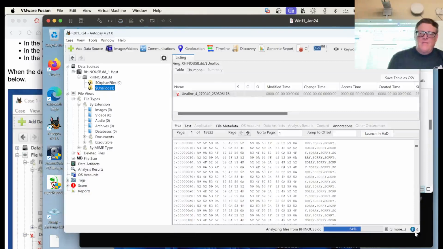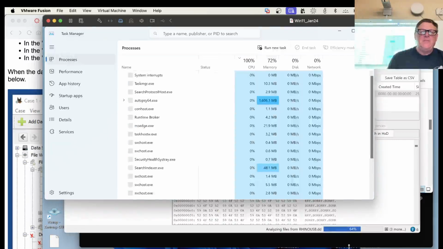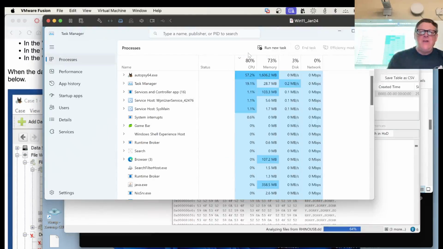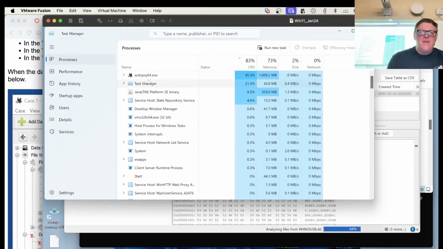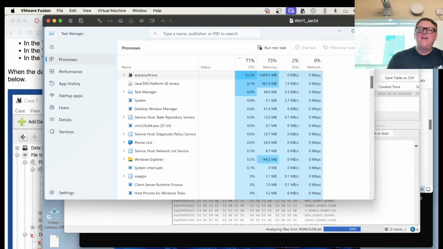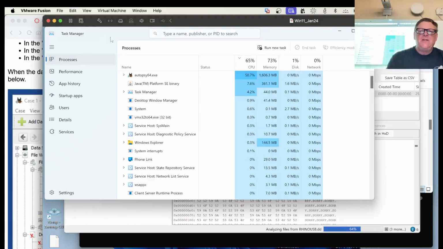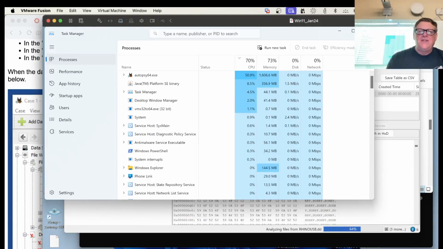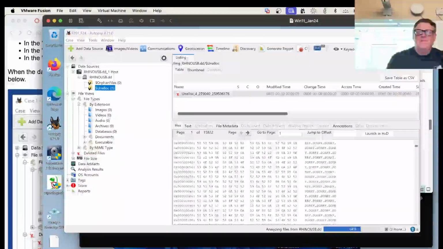Well, when Windows gets like this, I wonder if it's just forgetting about me. Let's see if it's doing something. Yep, it's running 100% CPU, and that's Autopsy using up most of the CPU, so it is running. It's CPU limited. So it's digging through those files, trying to reconstruct things. All right.